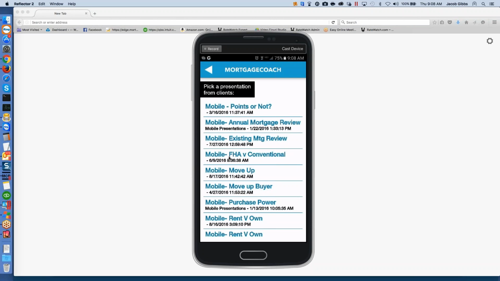We've got FHA versus conventional, a very common strategy, but it's a great teaching tool just because there's a lot of misconceptions about what FHA loans are and the mortgage insurance on it. And you can really illustrate things like the declining mortgage insurance over time on an FHA loan that is not published in the news. They never talk about this.